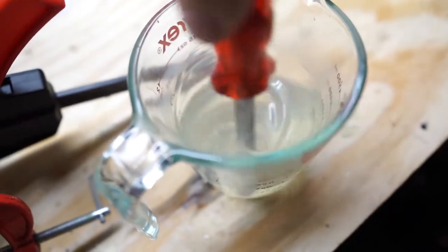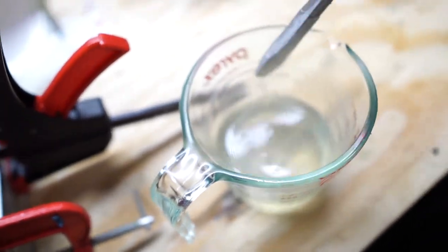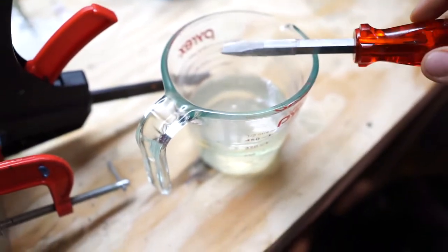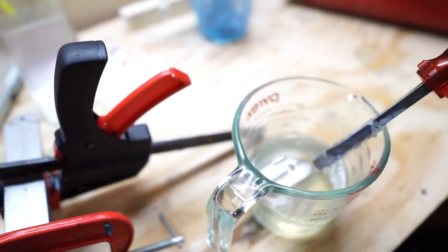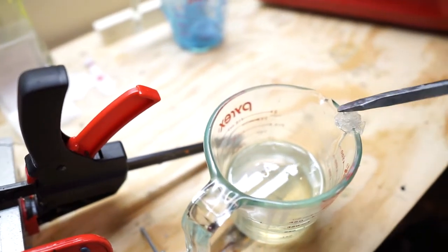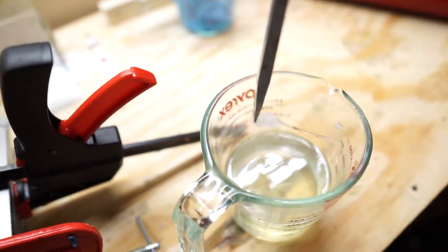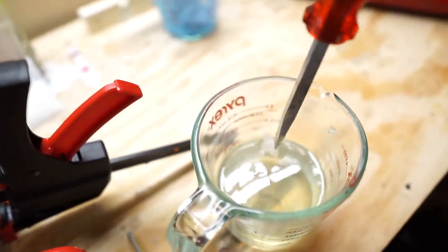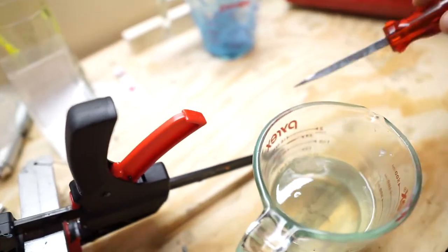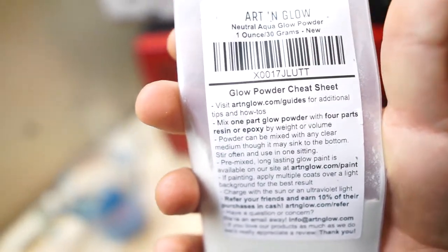But we need to go ahead and mix our powder in here. And I'll go ahead and tell you guys what it is, because I've never, ever seen this done before. So this will be freaking cool if it works. And if it doesn't work, well, we tried. But I'll go ahead and tell you guys what the concoction for today's video is. So, here we go. Boom. Art and Glow. Glow powder. It's going to be some aqua color here.